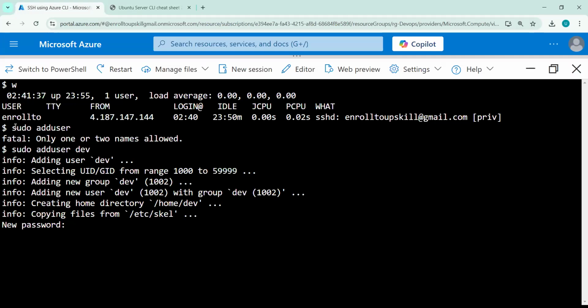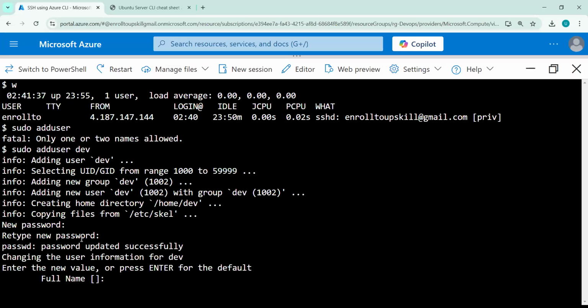So here you just simply type the command. It will give you such an error because with this command we need to pass the parameter, or we need to pass the value to it. So here, just like we do in Windows, it is asking to set the password. So we are creating a user called dev, and for that user, we need to create a password. You can put any password and it will not display. Okay, I am typing the password, but you will not be able to see.